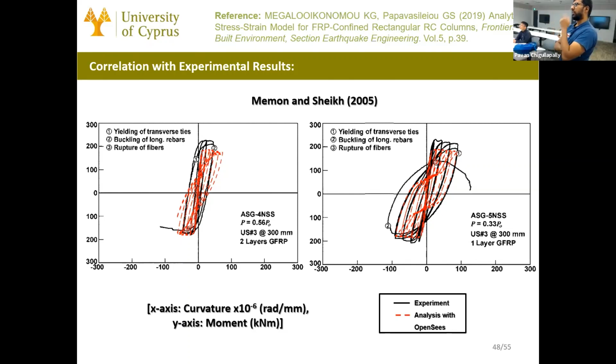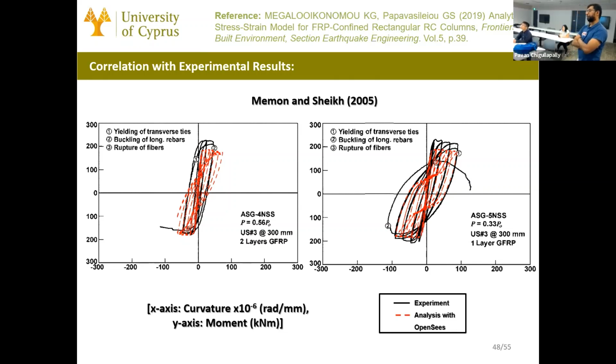And one more thing, I think it's also because of the material model for steel reinforcement you're using. Sometimes the shape looks familiar to me because in some of my modeling I get that shape when I'm not using the right steel material property, but I don't know what you're using. I use the Megalooikonomou. You mean the parameters that calibrate the steel model? Yes, I use the same in all the specimens. So Steel01. The Megalooikonomou, yes. Okay, so probably it could be because of that. Maybe one of the reasons.